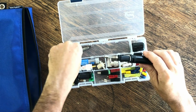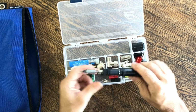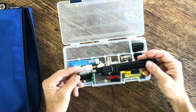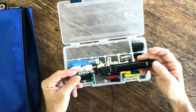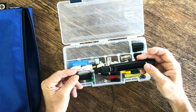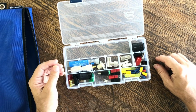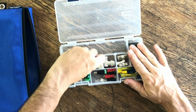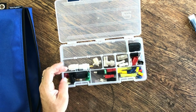Now, something else that I really like for field use, if I need to repair or attach a new PL259 to a piece of coax, and it's the solder type, which is what I tend to use. This little guy runs on butane, so there's no electricity required, and for a quick field repair, it does pretty well. And then to go along with that, I keep a couple of different types of solder. There's a bit of a bigger solder if I need it, and some finer solder if I need it.